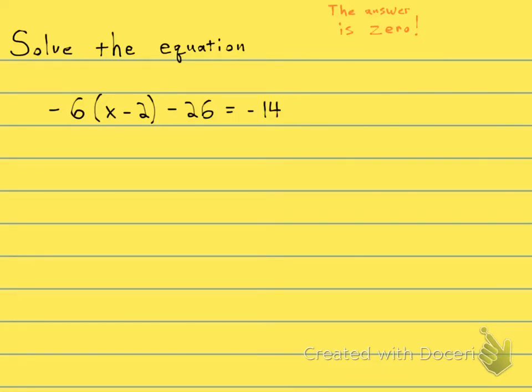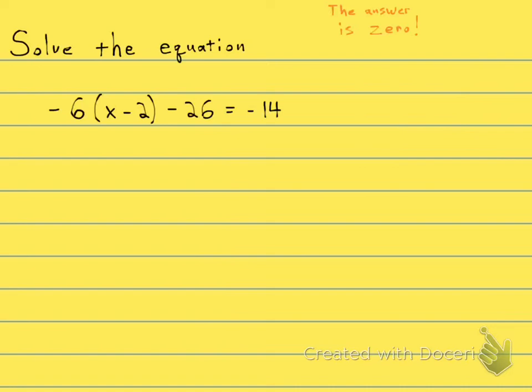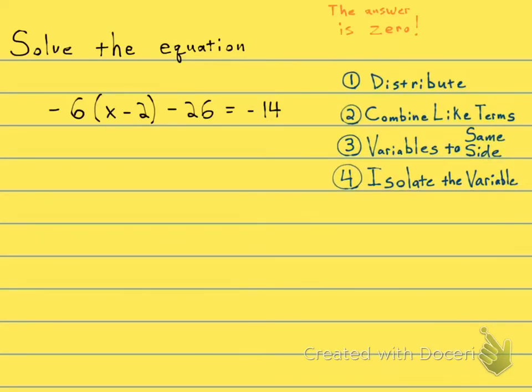But how do you know the answer is going to be 0? You don't. Okay, so we're going to work this just like we would solve any other equation, and just keep in mind what's going to happen. So let me go get my steps for solving an equation. Here they are. And I'm going to go through the steps just like I would any equation.